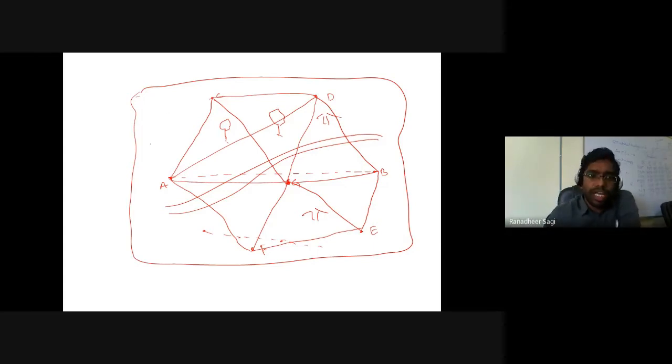Now, for example, if I want to take the offsets of this particular region of the boundary, then from this point, I can drop a perpendicular onto this line AC. From this point, I can drop a perpendicular onto the line AC. From here, I'll drop another perpendicular. I'm just saying perpendicular; my lines may not exactly look perpendicular, but assume that they are. And for the other part of the boundary, in this region, from here I can drop a perpendicular, and from here as well.